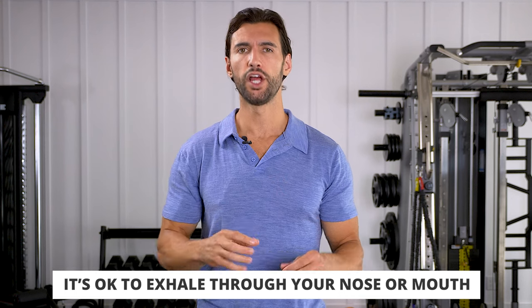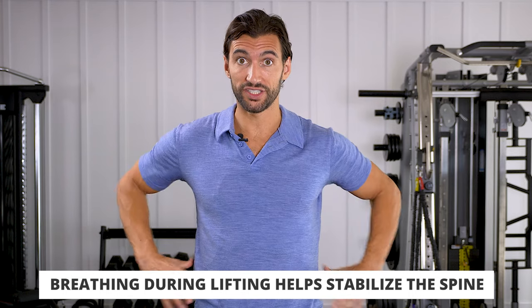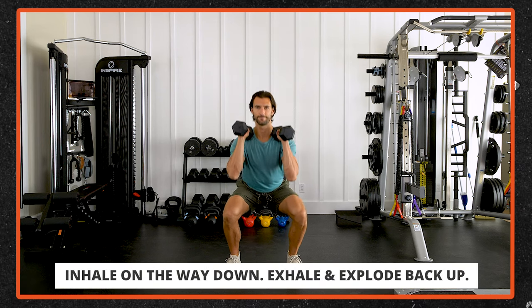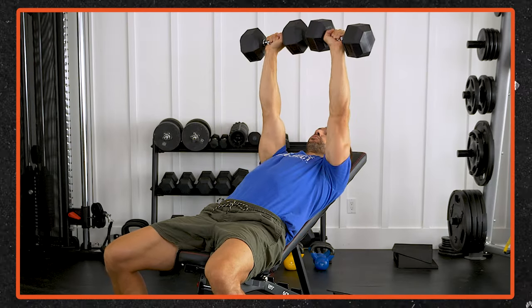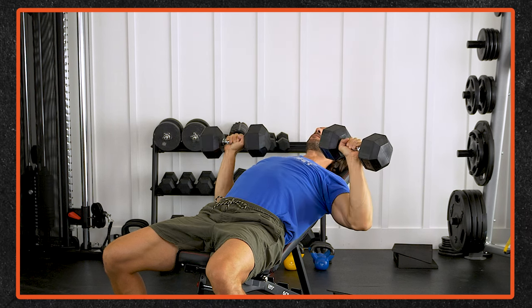Now let's talk about exercise. The purpose of breathing during weightlifting is to stabilize the spine. When we inhale, we create pressure in the abdominal cavity. Do a big inhale right now — now smack your belly. Hear how that's nice and pressurized? That means your spine is more stabilized. So when you're doing a squat, on the way down, you inhale to stabilize the spine, and you exhale on the way up. Similarly, on a bench press or pushup, stabilize the spine on the way down as the heavy weight comes down — breathe in. Exhale on the way up. Anytime you're bringing weight down into your core and center, you inhale to inflate yourself and keep a strong spine.